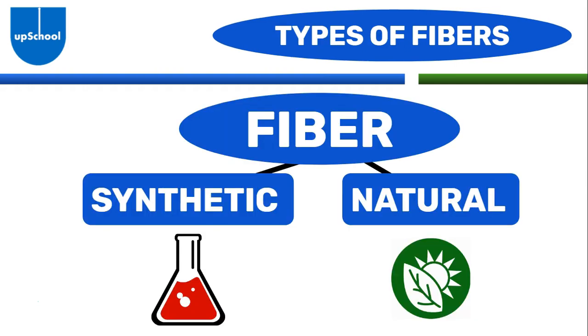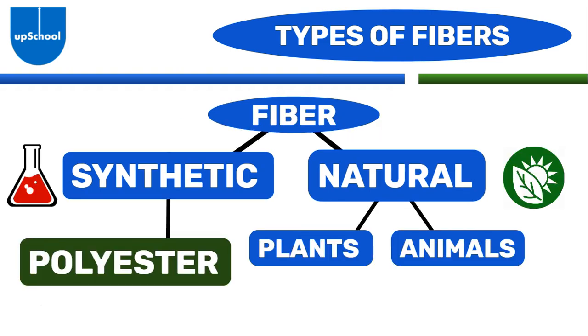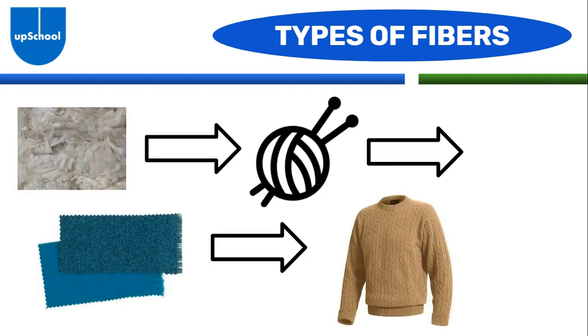What do I mean by this? Well, first let's just learn about the types of fiber. So there are two types of fiber, synthetic fiber and natural fiber. The clothes you're wearing are most likely made from synthetic fibers. Synthetic fibers are made of chemicals. Types of synthetic fibers are polyester, for example. And another type of fiber is natural fiber. Types of natural fiber come from plants and animals. Hence its name, natural fibers are made of things that Mother Nature has given to us.